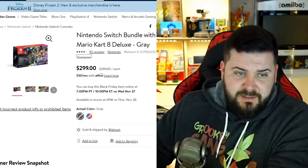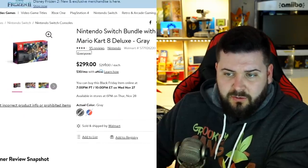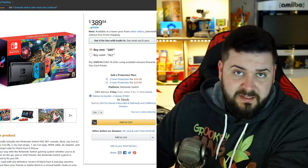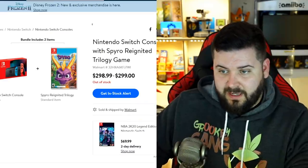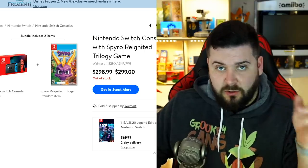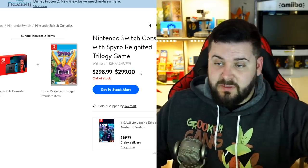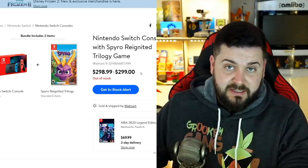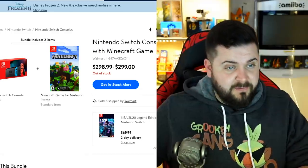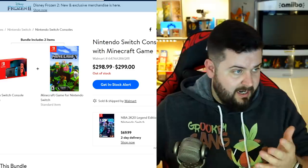Both Walmart and Amazon have a deal for the old Nintendo Switch bundle — the V1 with Mario Kart 8 Deluxe. These are currently sold out, although once we get closer to Black Friday and Thanksgiving night, these may pop back up online. There's also the V2 Switch — you can tell because it's a bright red box, often called the Red Box Switch — which came with Spyro at $300 but just sold out. There's also a bundle on Walmart that included Minecraft at MSRP $300 with the V2 Switch. If I find any other bundles, I'll link them down below and share them on my Twitter.